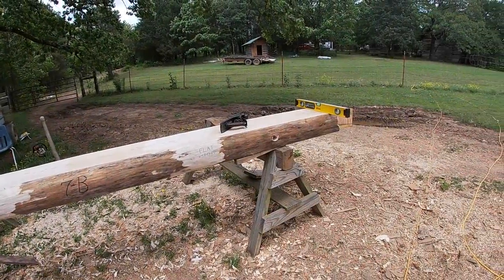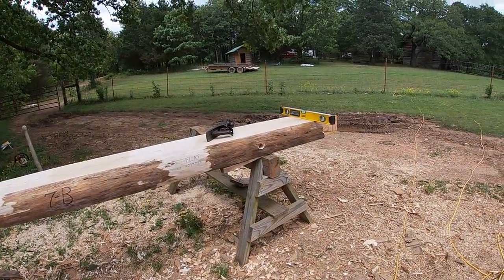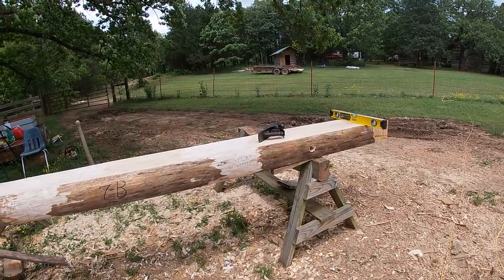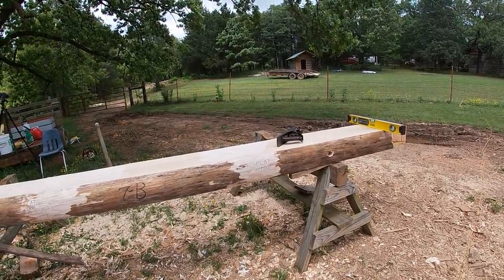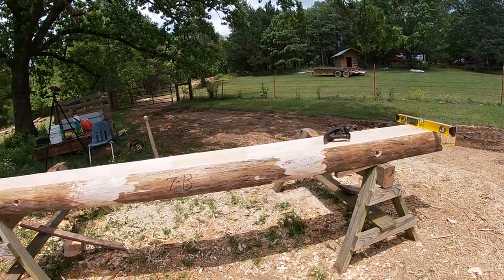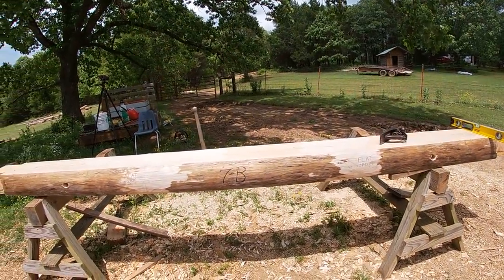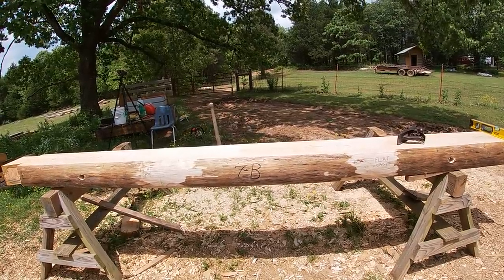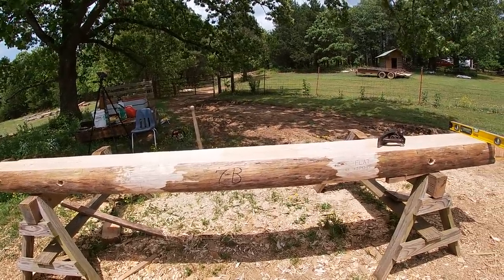Okay, I have 7B on the horses. This is the first log that will actually cap over the window opening. I was hoping that I could cap over on A and C wall, or the door and the window on C wall, but I would have had to cut out too much of my log, and I just didn't want to do that, so I went another round of the shorter logs against the openings.